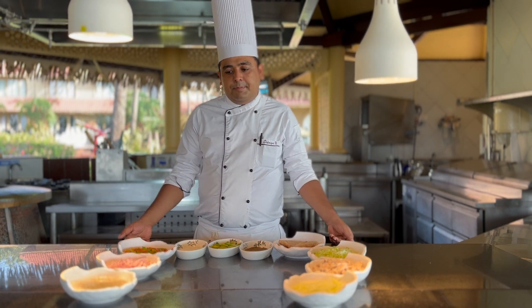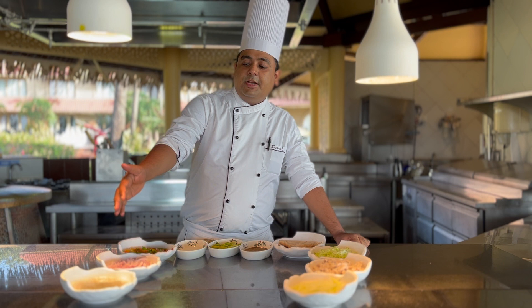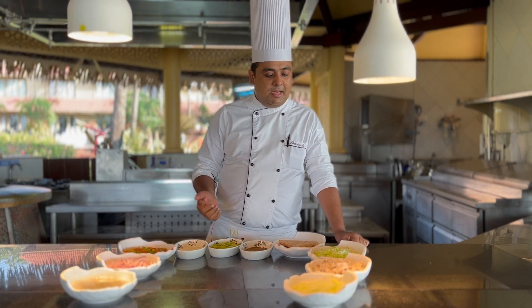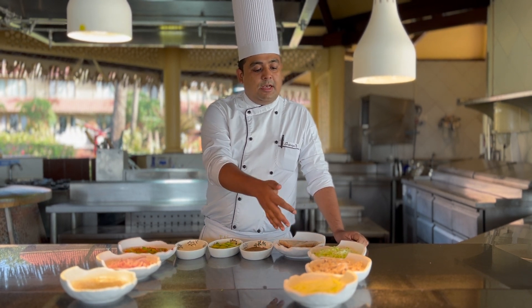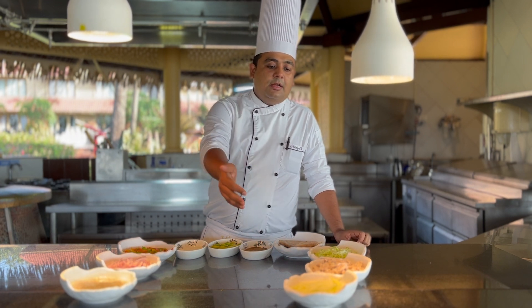The recipe is very simple. You can see the condiments in front of me. We have scissor dressing, some onions, some bell peppers, basic seasoning, some salt and pepper, some lemon, the wheat wrap, and shredded iceberg lettuce. And these are the protein soya chunks, which are already marinated with the scissor dressing and cucumber.